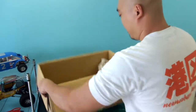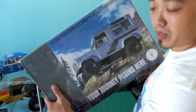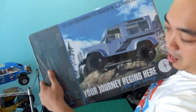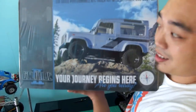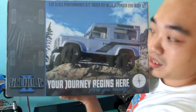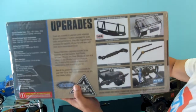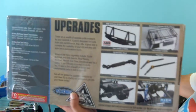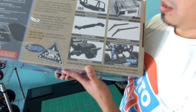First, take a look at the box. Awesome picture. I always love this. Your journey begins here. I think RC4WD is trying to send a message. Check this out. The accessories for the D90. ARB bumpers, luggage tray.